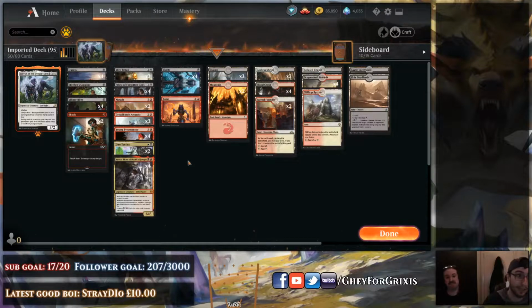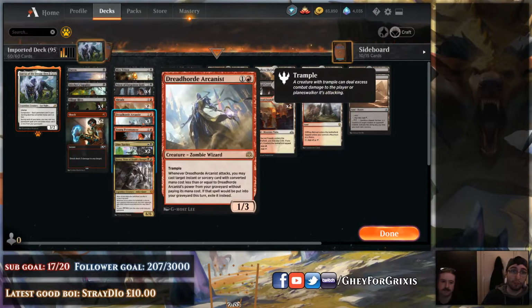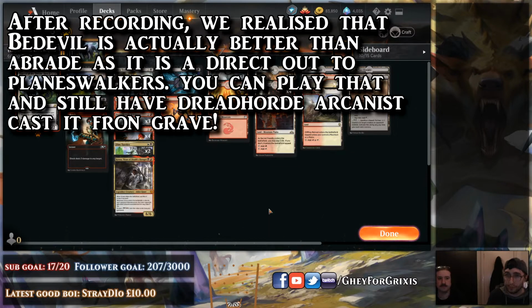Now, in Best of 3, this deck will really, really massively shine, because then you can play your board wipes, you can also play things like Claim the Firstborn, so against those kinds of matchups, Village Rites plus Claim becomes insane, going Dreadhold Arcanist, cast Claim, but this is currently built for Best of 1. Now your biggest issue is dealing with Planeswalkers.